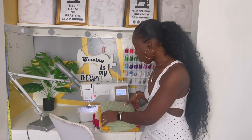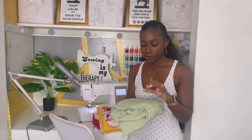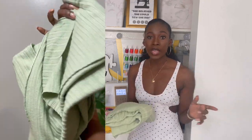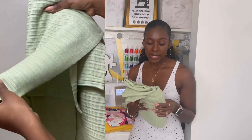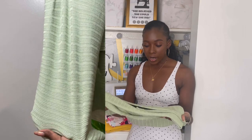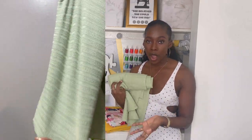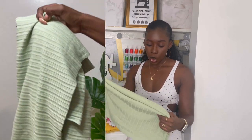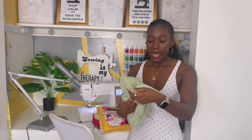This fabric I also got a while back but I do not know the name for this one — I could not find it on their website. When I go back into Joann's I will find it and update the description box with the link. For this one I was planning to make a sweater top, but I'm not entirely sure — maybe a dress. It's a little bit see-through.